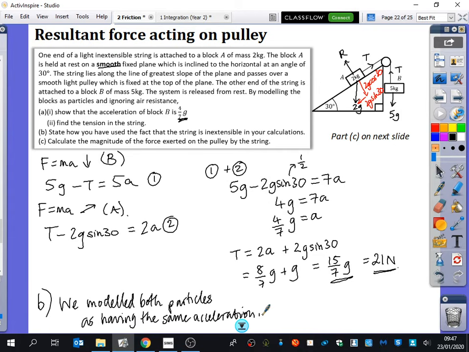So now I want you to imagine that you are the pulley. You've got this pulley, you've got this string wrapped over you. What does it feel like if you've got this string wrapped over you? And you've all got a string wrapped over your own neck. So what does it feel like? No, your lanyards, your lanyards. What does it feel like?